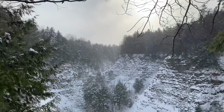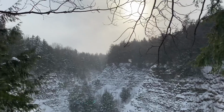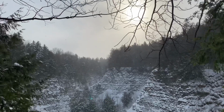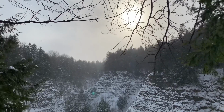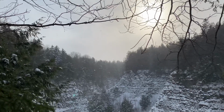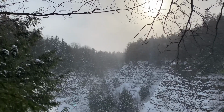I'm coming to the narrowest point between the south rim and the north rim. I can hear a lot of snowmobilers. There is a point over there in the center where the snowmobilers can come and enjoy this view from the other side. Normally it would take me 30 minutes to get to the other side. I expect it's going to take me a little longer, but we like to call this the Grand Canyon of the East. Snowshoeing at Whetstone Gulf State Park, and it started to spit a little bit of snow.